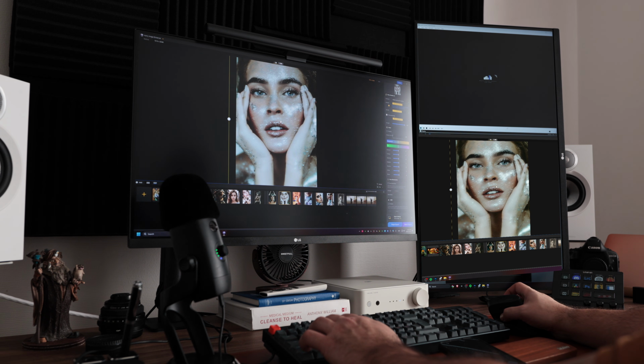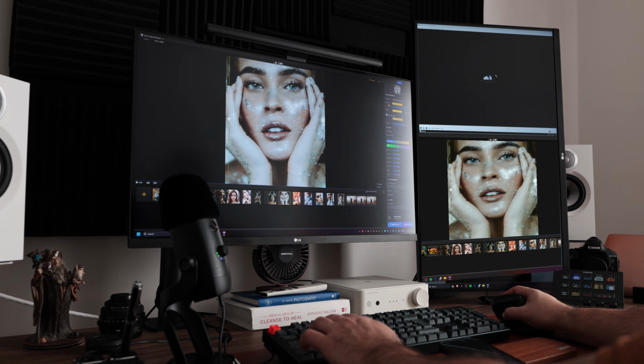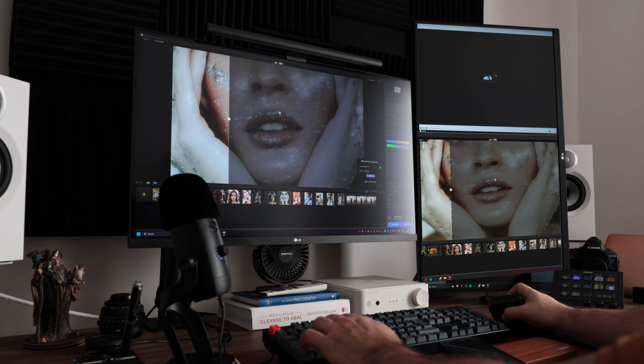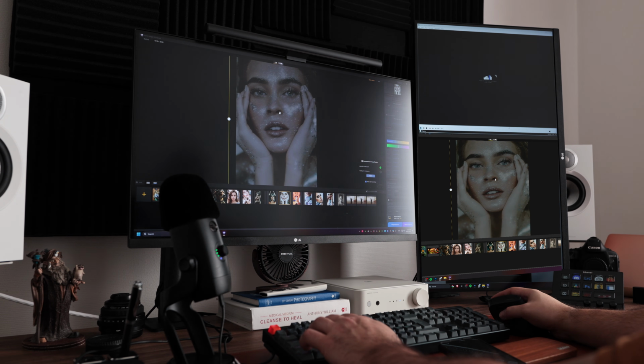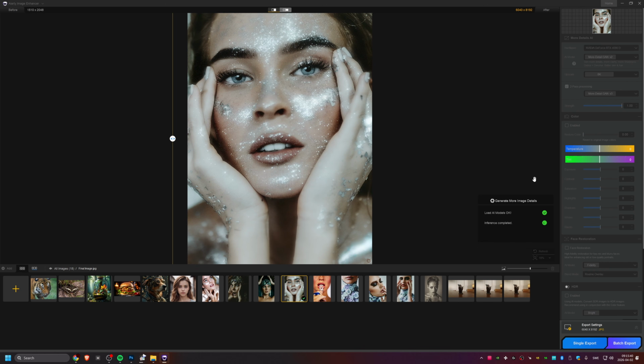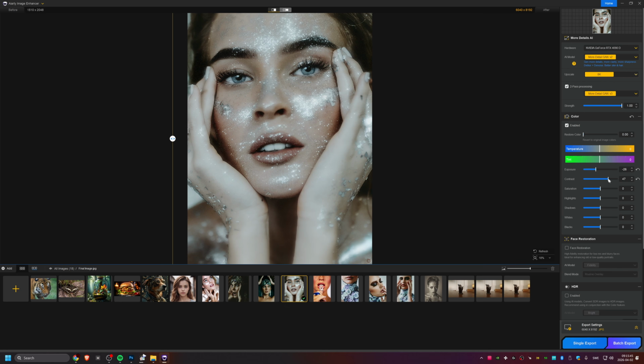Now, after going through these images, that's where a few limitations start to show up. Talking about performance and responsiveness, one thing I did notice is how the sliders behave at higher resolutions. Up to around 4K, everything feels smooth and responsive, but once you move up to 8K, there's a bit of a delay before the image updates.